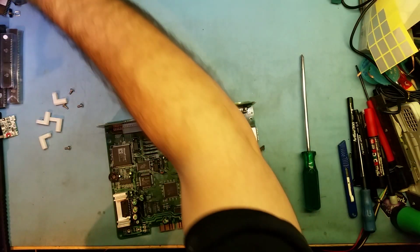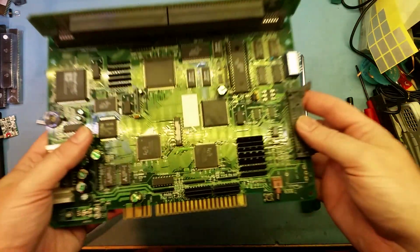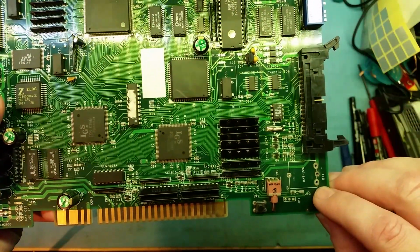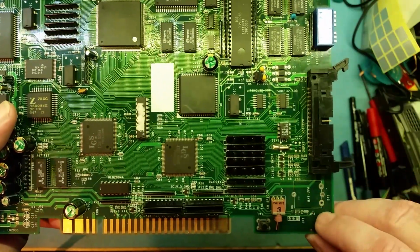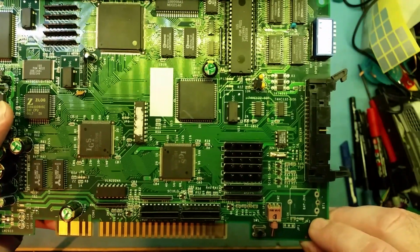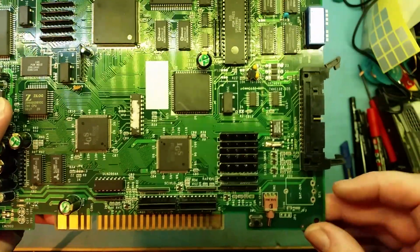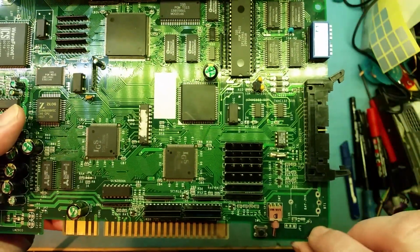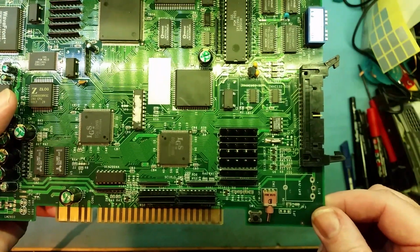Come on, out you come. Now, when I showed you the 14, you saw that it was a round coin cell, and the silk screen was a round coin cell underneath it. This is a 12, and as you can see, it's got the rectangle where the rechargeable battery should be. So if someone retrofits it with just a holder, but it's not actually a 14, you'll still be able to see the rectangle, and so you'll know. And as you can see, it hasn't leaked a lot. I've just cleaned this one up. You can see there's no track damage at all. I just took the battery off and cleaned it up.